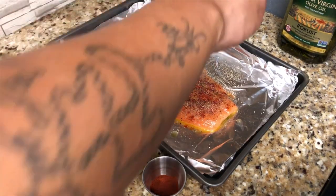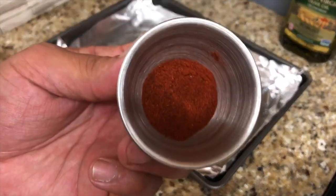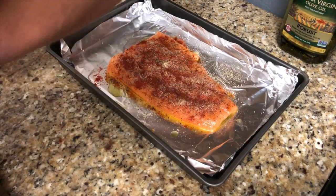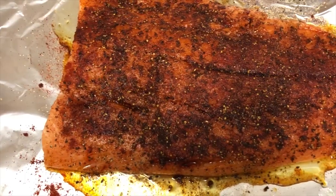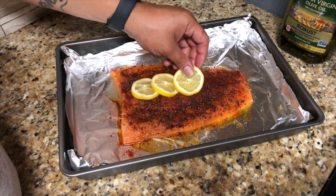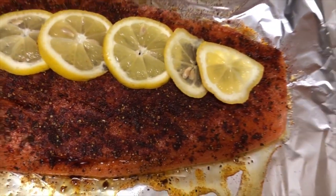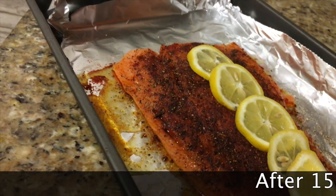I'm adding a little garlic salt, and this last one is the smoked chipotle. You can substitute regular paprika, but try to find the smoked chipotle — regular chipotle powder will work if you can't. But if you can find both smoked, it's gonna taste so much more amazing, giving it a nice smoky rub flavor. Now I'm just garnishing it with lemons to help keep the fish moist in the oven.